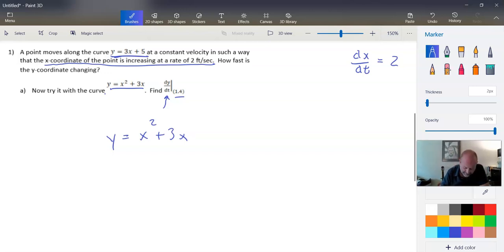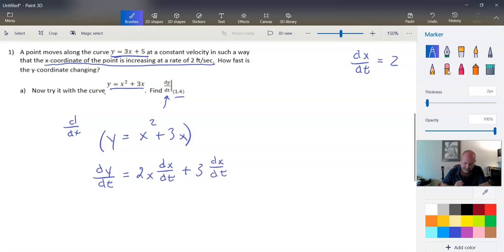If we differentiate this with respect to t, if we do a whole d/dt on this, then we end up with a dy/dt. I'm really having to fight myself not writing dy/dx for these. There's a place for it, but that's not what we're writing right now. And then here we end up with 2x dx/dt. And then the last part would be plus 3 dx/dt. Okay, so you notice we actually have this in more than one place here.